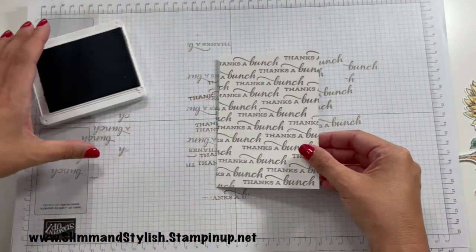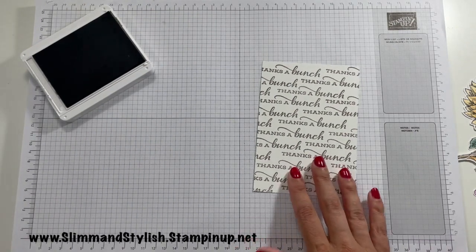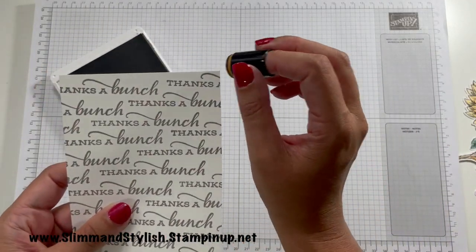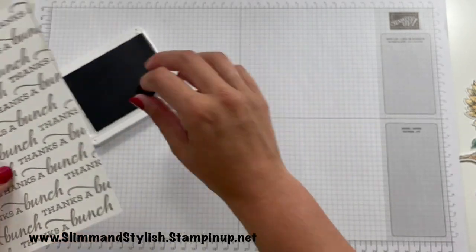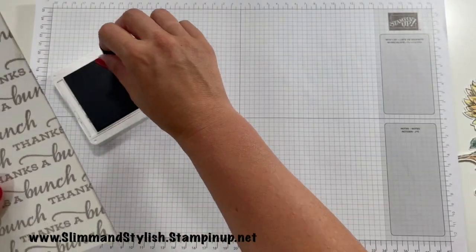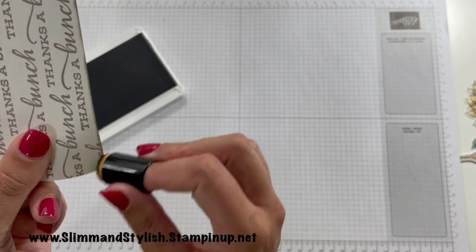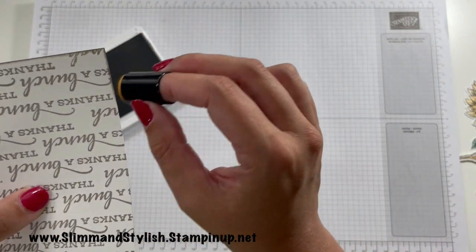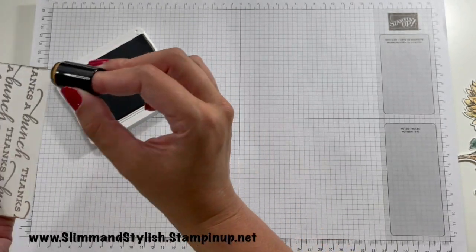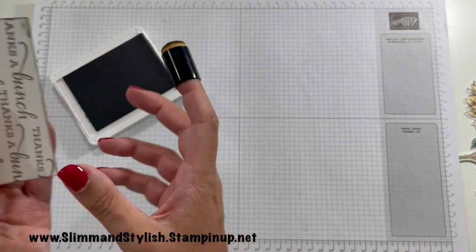There's my background card piece — this is what's unusual for me. Normally I like things nice and white and crisp at the back, so I've tried something different here and I'm genuinely quite happy about it. So now I've got my little finger dauber, I'm just going to drop that into the Grey Granite ink and sponge the sides of the card. This isn't supposed to be neat — you can be as messy as you want and add as much ink as you like. It's just to give it some grunge and dimension when you put it on the back of the card.